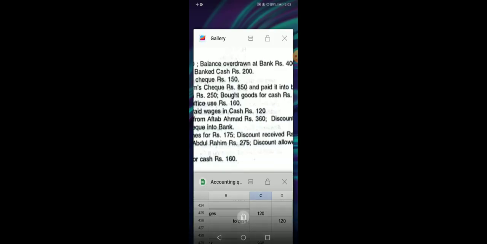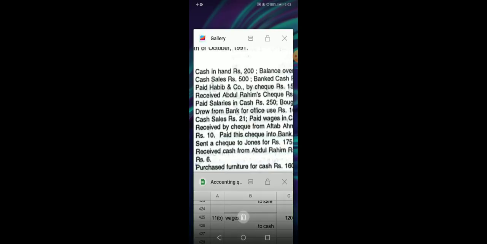And after this, when you see your entry number 13, the entry has ended, but the amount of Aftab is not mentioned. So we will apply a simple accounting principle. As you know, the debit side is always equal to the credit side. In the debit side there are two amounts. To equalize, you will add 360 and 10 and write it on the credit side, for the purpose of equalizing both sides, debit and credit. Though the amount of Aftab was not mentioned, indirectly we have calculated the amount of Aftab. This way the 13th entry is completed.